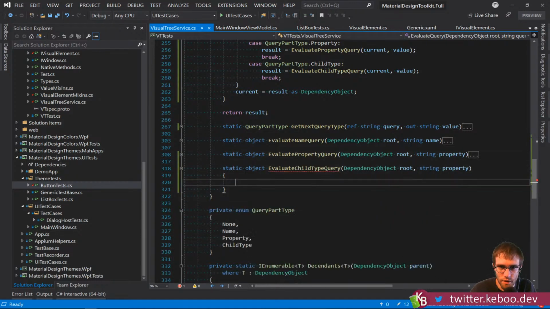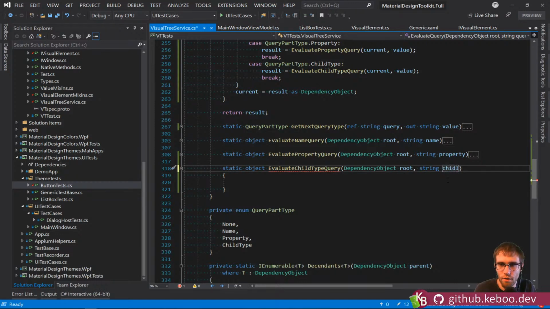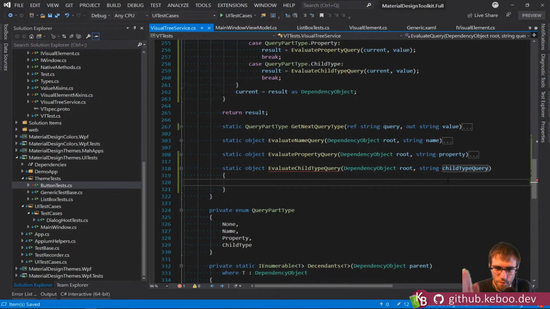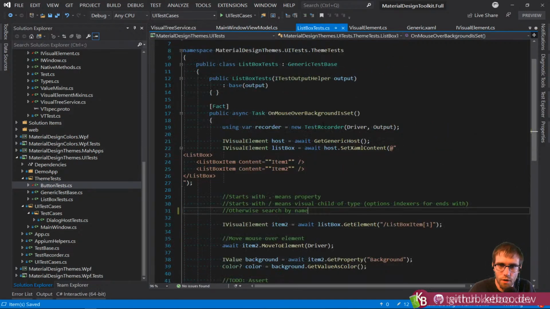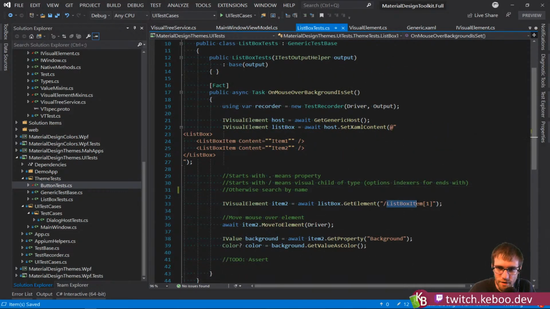Okay, so this guy here, and so this is no longer a property. Let's see, child type, and I'm going to call this query still, because ultimately all it's done is strip off the /, and so what we're looking to do is we're going to end up inside of our method with something akin to this. So I think what I want to do is just iterate the visual tree, looking for direct children of that type, and then if there's an indexer, apply it.